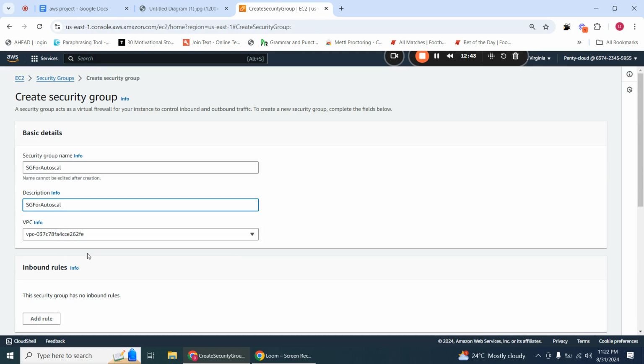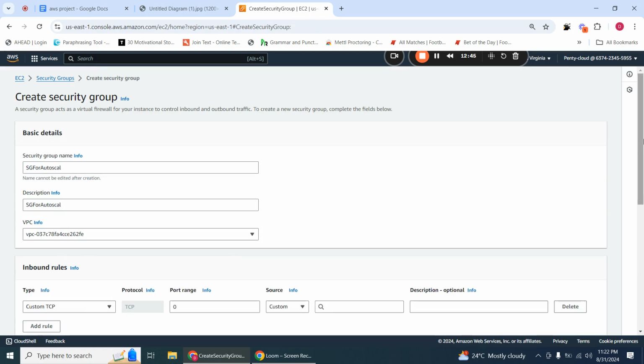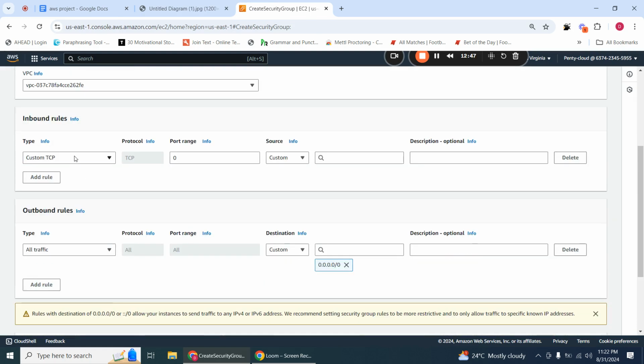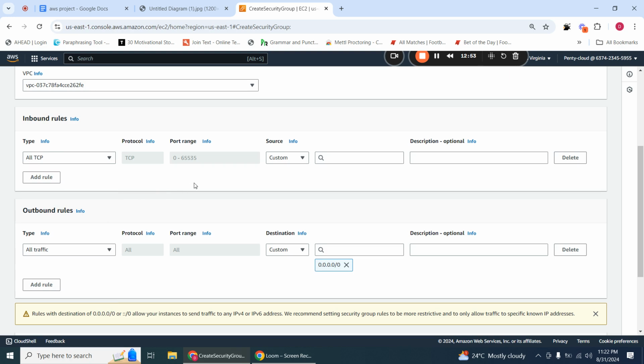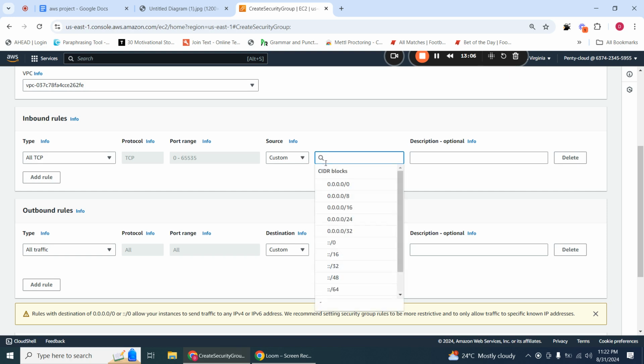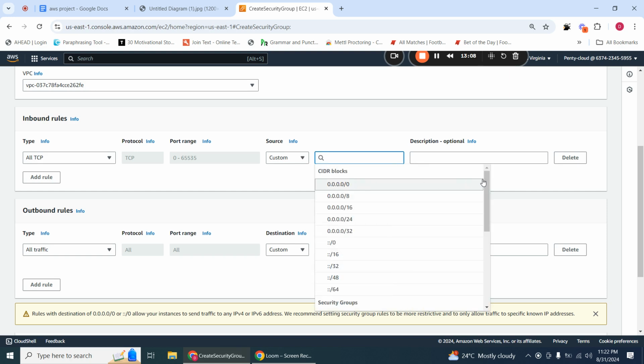In the inbound rule, let's go to TCP and then custom here. It should be custom because we are customizing it, because we want it to flow to a particular channel.